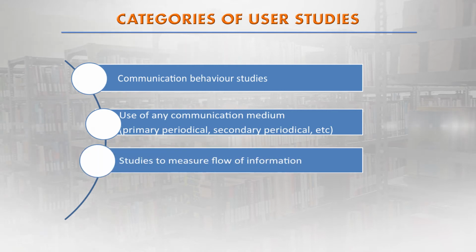Studies could measure the flow of information, whether the flow is correct, meaning it reaches the user in a proper way, in a timely manner, and where exactly it is required, in the definite form or structure of the information service. So, all these things you can measure in the information service.